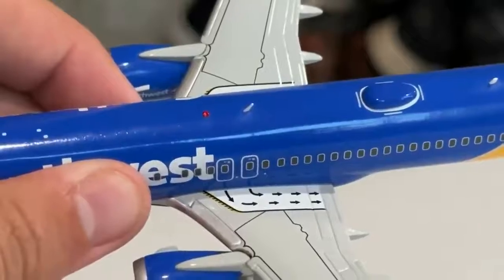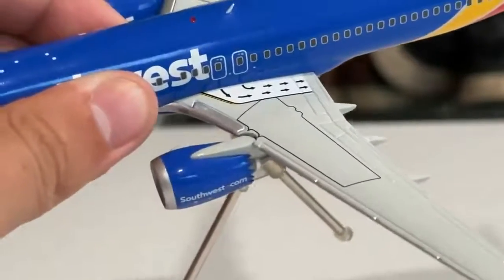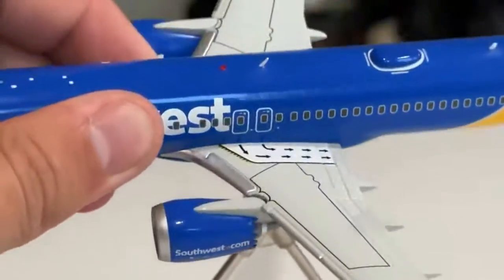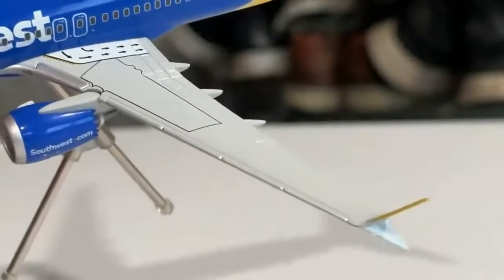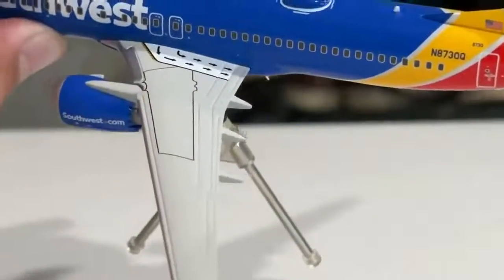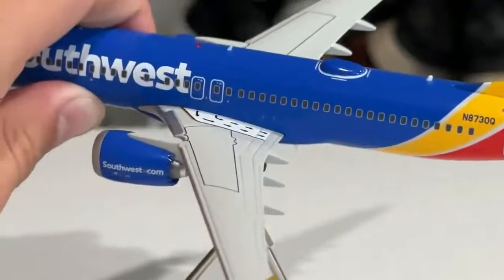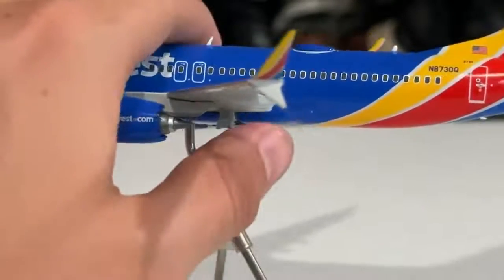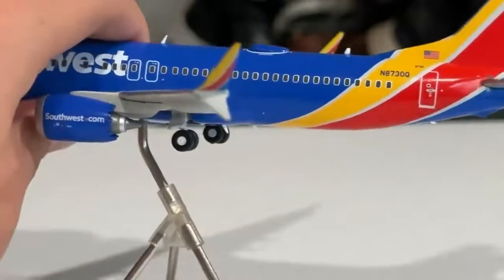You got the beacon and the antenna right there, they look really nice, and then the wing detail is phenomenal on the 1-200 MAX. Again, it's one of Gemini's best molds in both scales. This is no exception to that. You can also tell that the engine's a little bit lower here, but again, pretty tough to notice, so definitely glad to get to see how nice it still looks right there. And just look at how great the detail is. We go into more detail in the unboxing, so I'm just giving you a brief rundown here. But you can tell how great this looks, and overall the antennas and the flaps, slats, speed brakes, the winglets, they're all really great. You can also see the magnetic gear there, and that one works correctly, luckily, so that's nice.